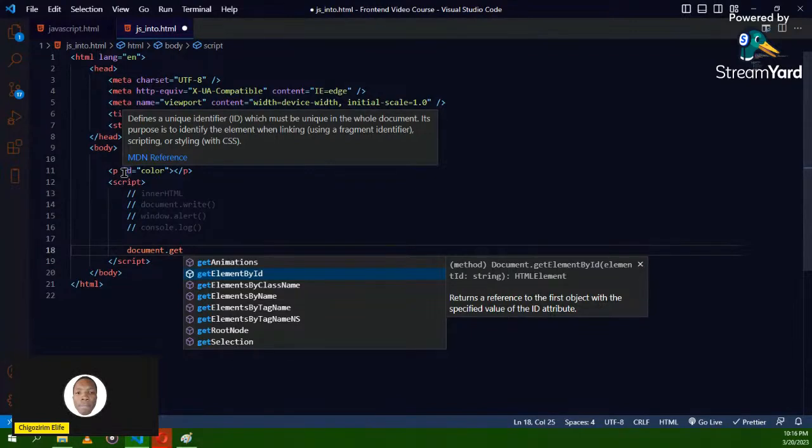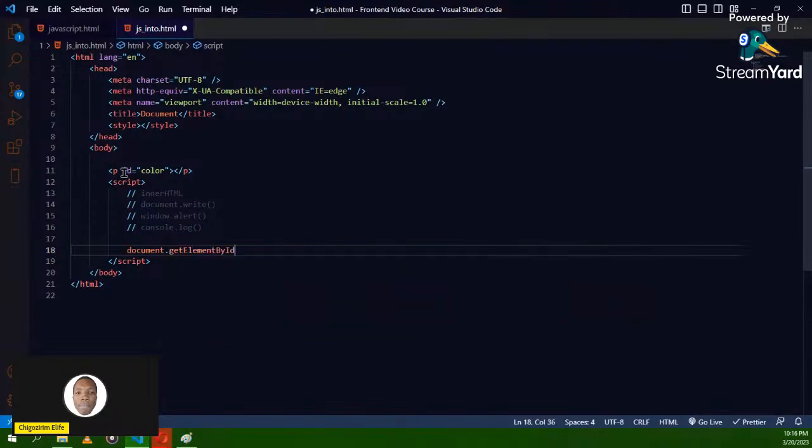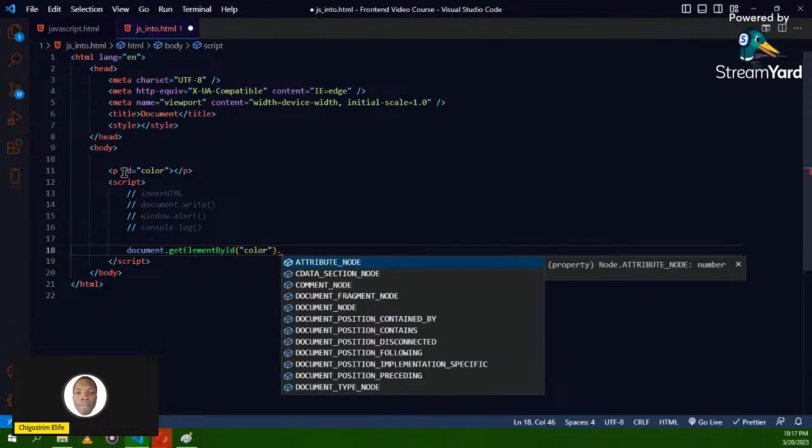So you can get that element by its ID. So get element by ID, open bracket, and color, that element. So the element name is color, and we can say dot inner HTML.